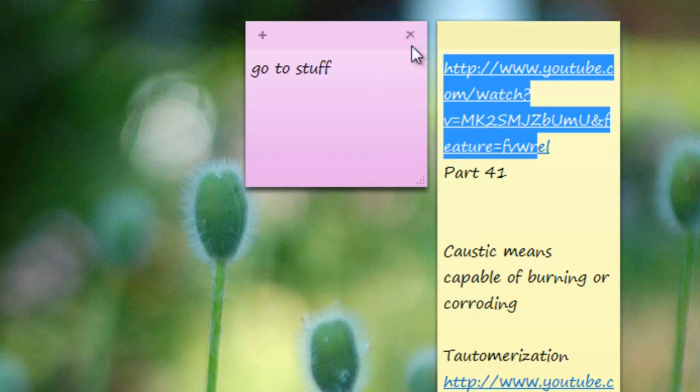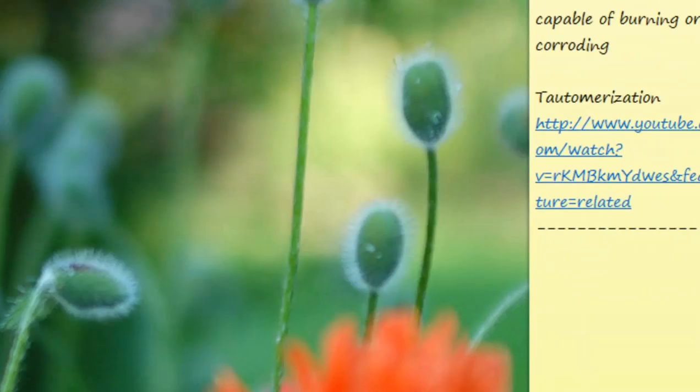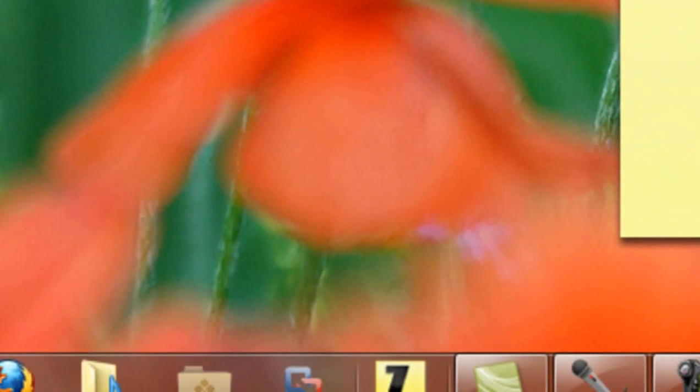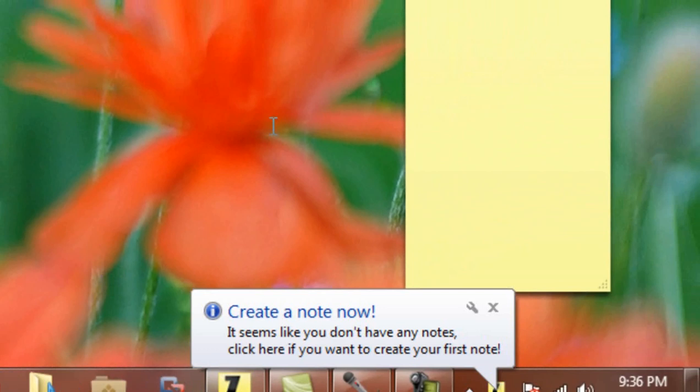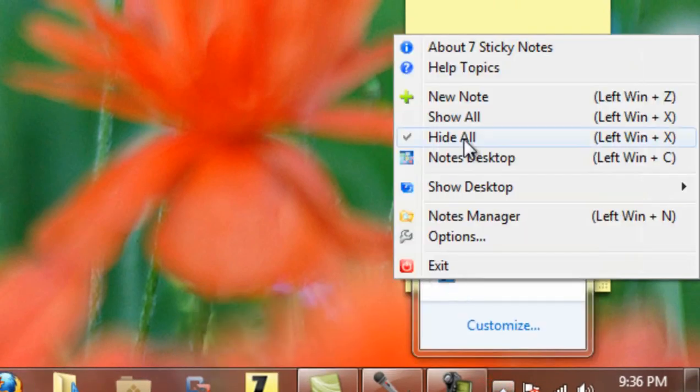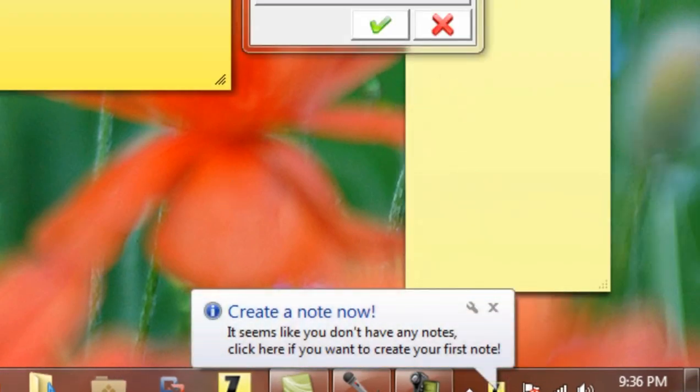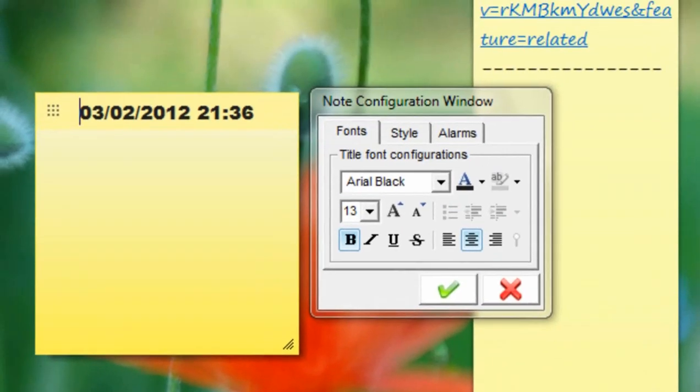Let me show you what 7 Sticky Notes does. So once you've installed it, it would appear in your desktop, and I have pinned that to my taskbar. So just click on it, and you will create a new note now. Or you can just go there and click a new note. So there you have it. Now the first best part is, whenever you start, this gives you the date and the time, which can be further edited. And you can add your own caption, like my first note and stuff like that. It's really cool how it gives the time and the date.